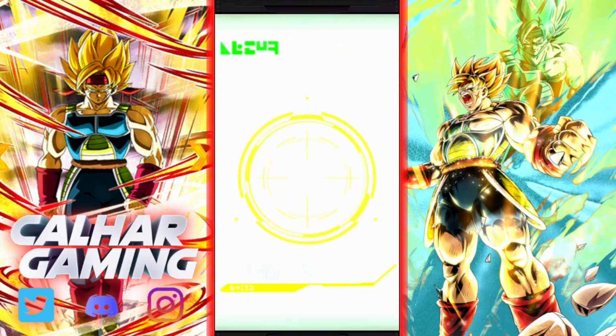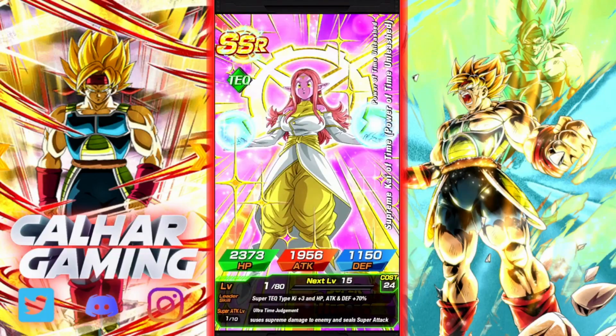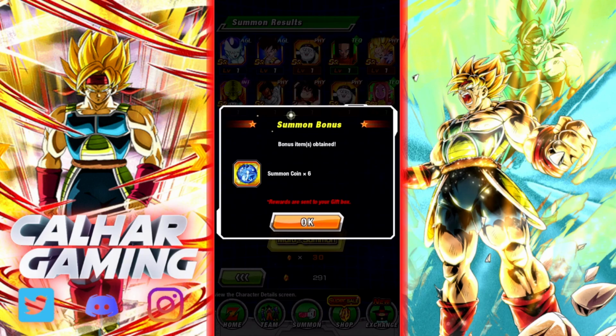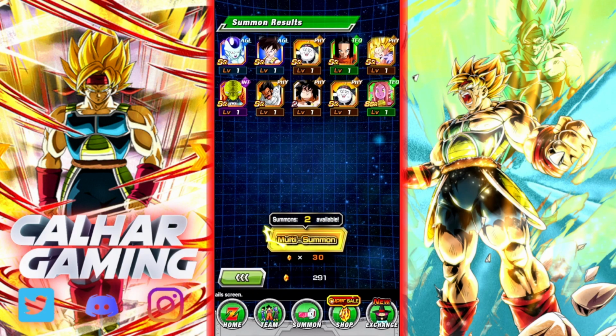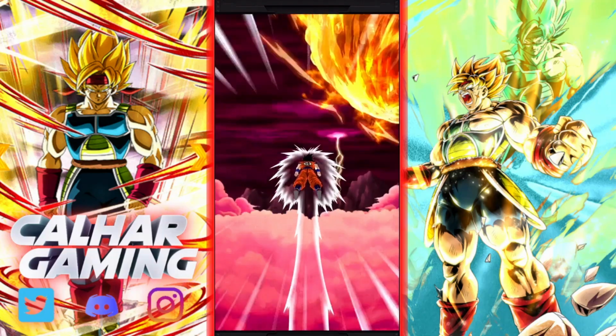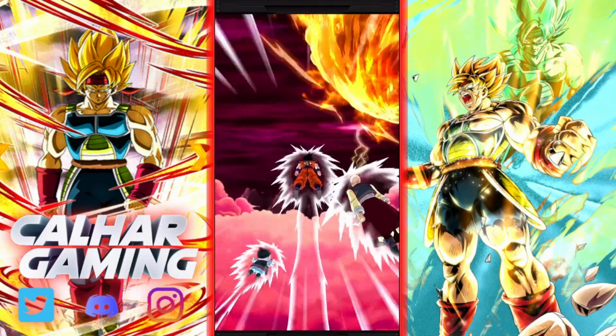Hello? Who have we got? Supreme Kaia Time. Do I have you? I'm not sure if I have her. If I do, it's only one copy, so I guess I'll take that. Let's jump into one more. Okay, so we got Tien and Trunks.